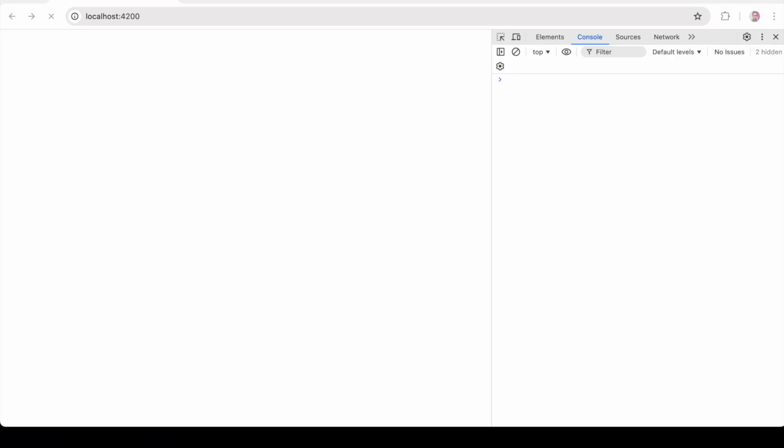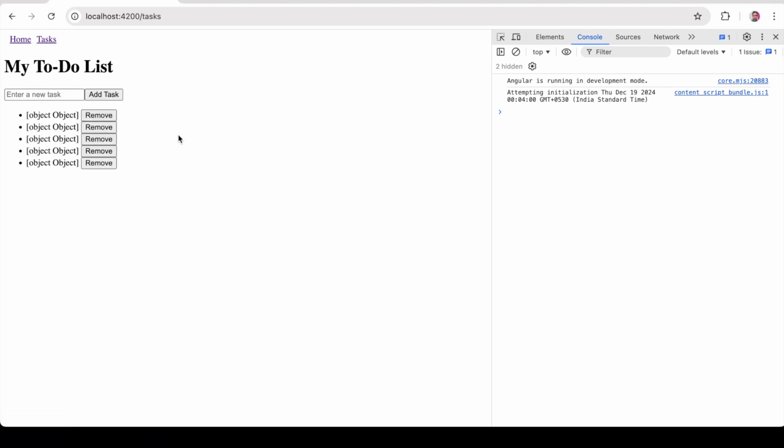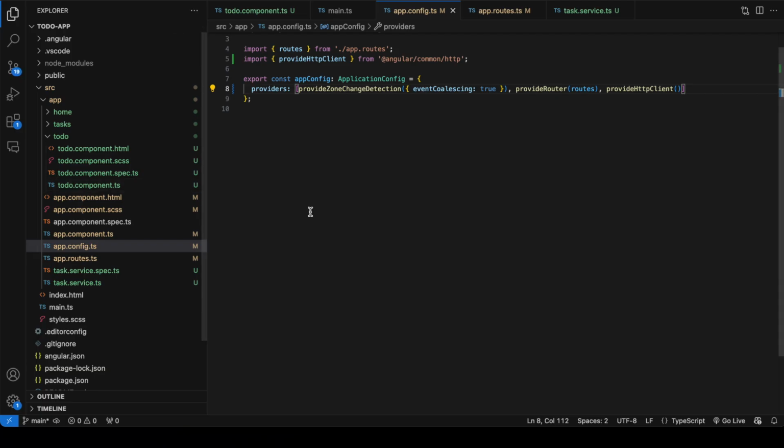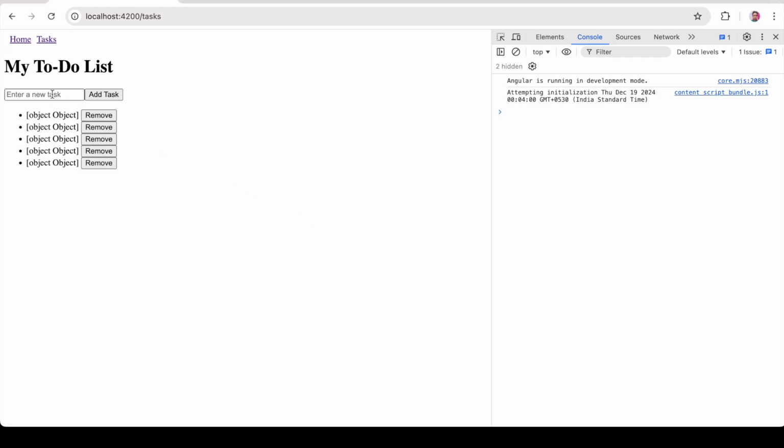and I will open the browser, and let's see, the error has gone. Let me click on the task, it is working perfectly. There are some binding issues that I will solve offline, but overall the application is working perfectly now. Like, let me add this, and you can see the object has been added here. It's the similar way I can remove any object and it is getting removed. So application is working perfectly. I will solve this binding issues now.